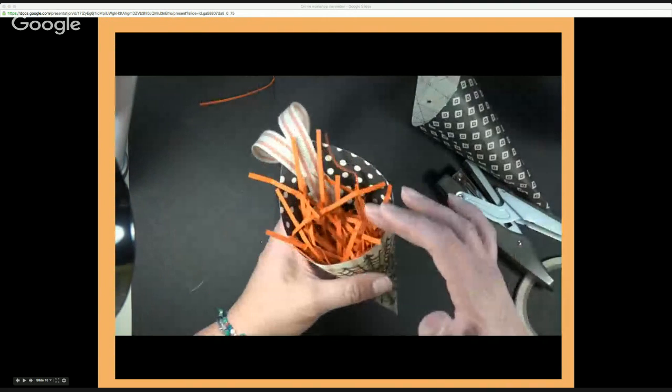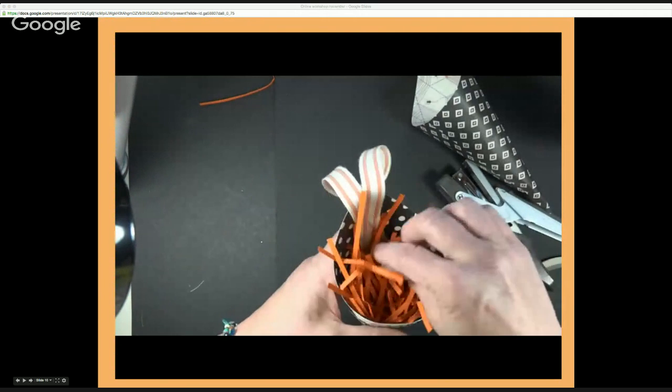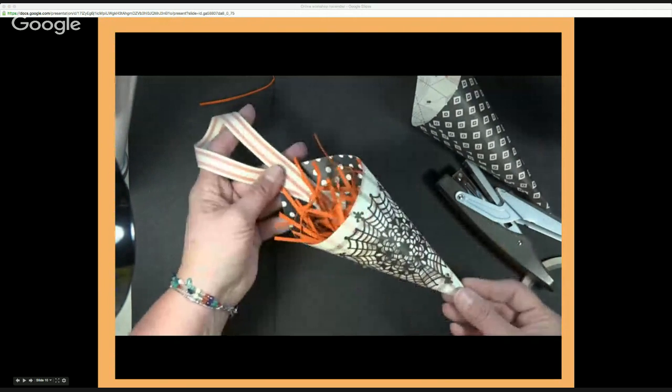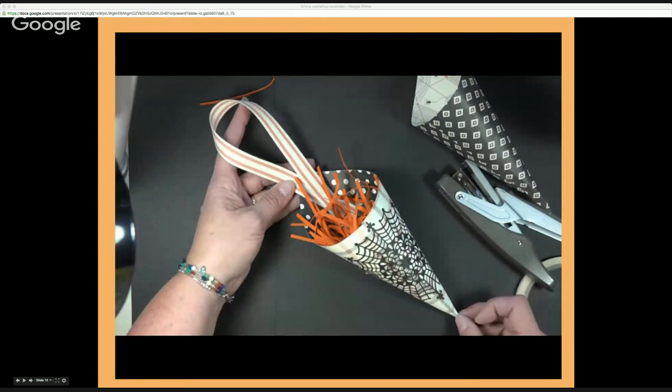And then I added in some cardstock, the Tangelo Twist color, that I ran through a paper shredder. So a really quick and easy way to make a fun Halloween treat and decoration.